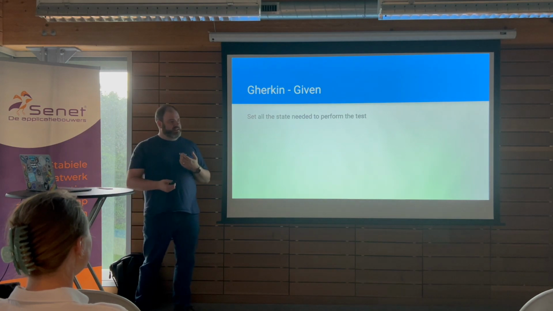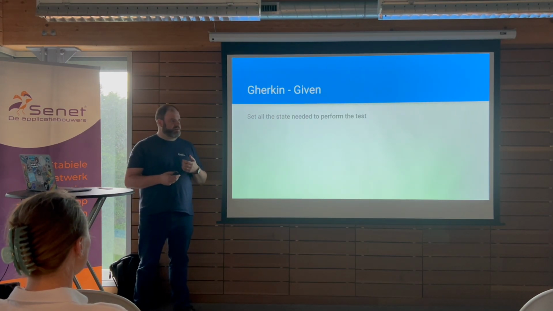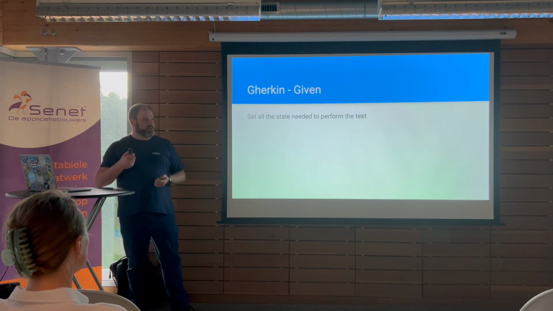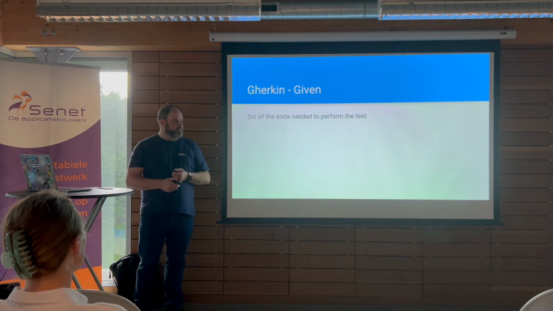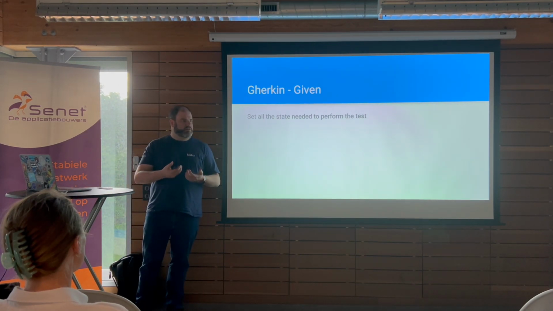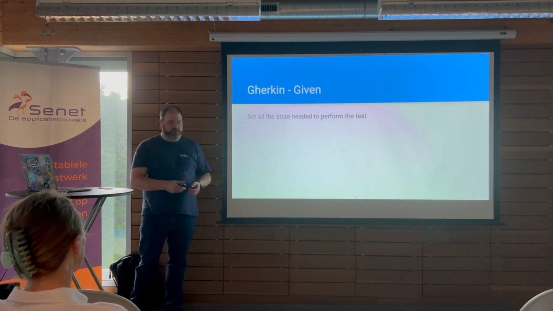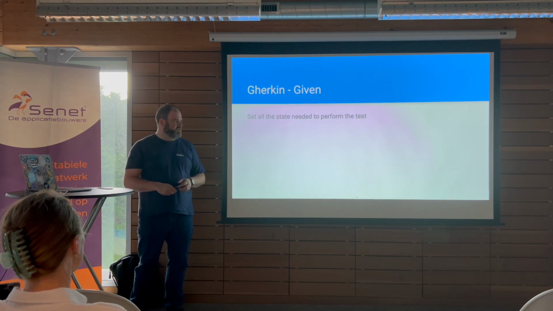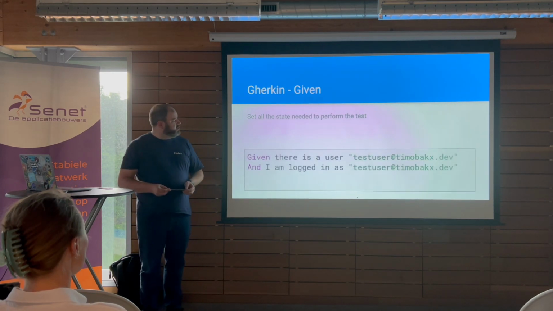Given. In the given part of your test, you set up your state. Make sure that everything that you need to test is there. We usually set up some database data. Make sure that the database is populated with everything that we need for the test, but nothing more than that. You could use it to set some headers, make sure that the user is logged in, that kind of stuff. So this is an example.